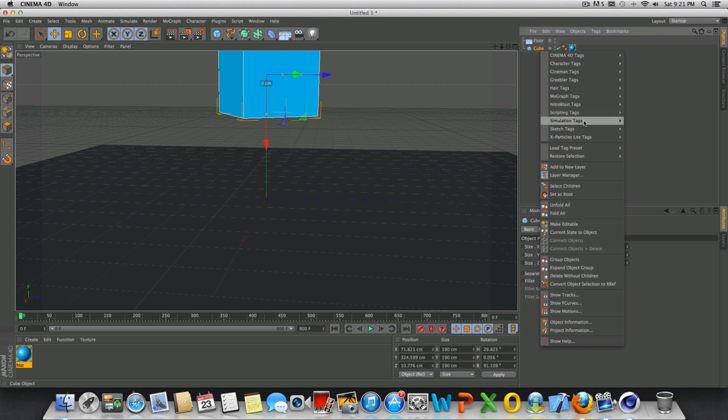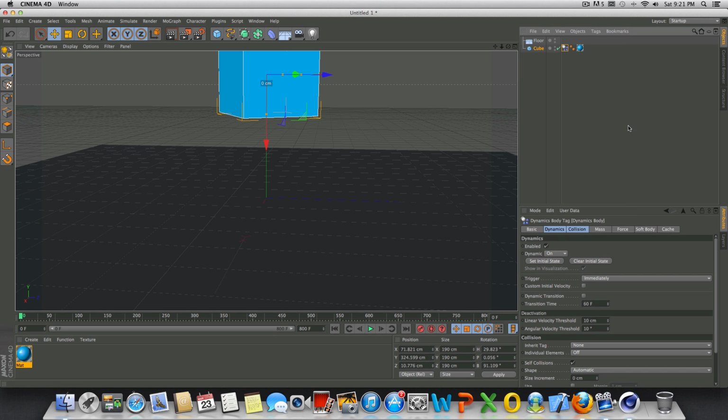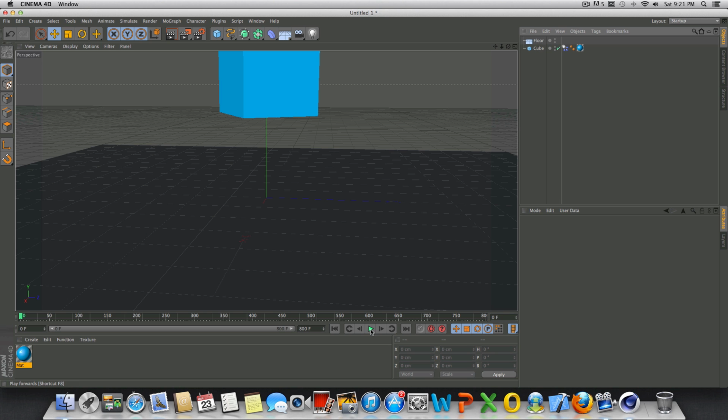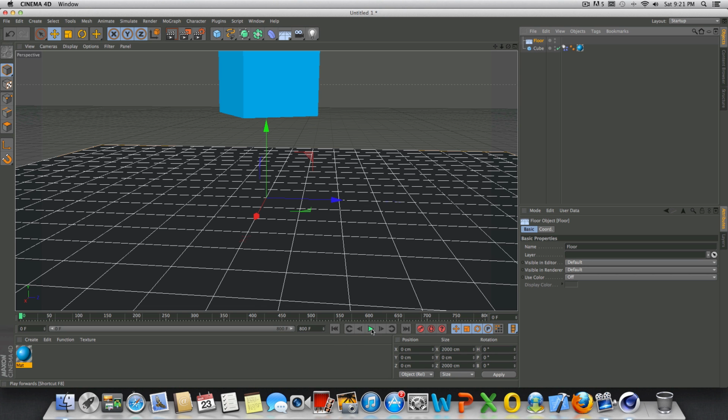So we'll right click on the cube, go to simulation tags, and add a rigid body. Okay, a rigid body is automatically going to add dynamics to this cube. So if we press the play button now, the cube will fall, as you can see there. We do have a floor in place, but you do notice that the cube is falling right through the floor. It's not colliding with it.